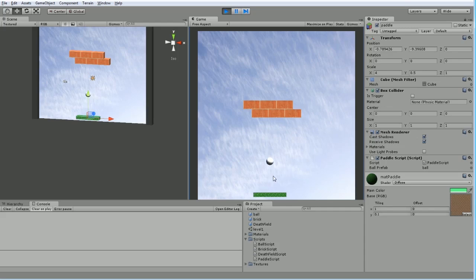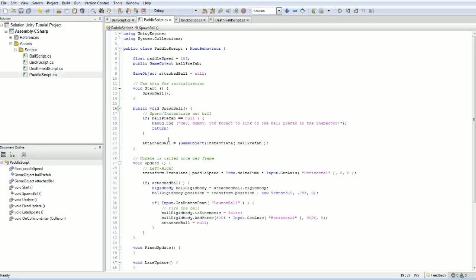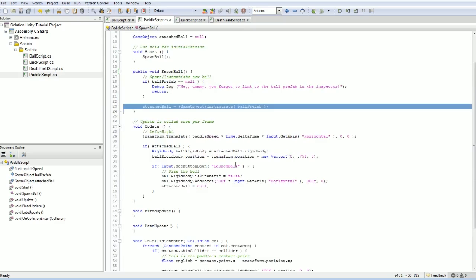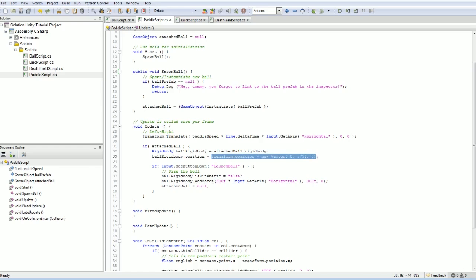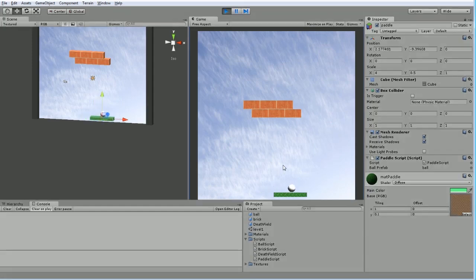There is a bit of a glitch. When we do instantiate the ball, it does come in a stupid spot. So, if you recall, in the paddle script, I changed the instantiate code to just instantiate it and not care about the position, but we're going to want to put that back in. So we're going to return this bit of code right here, and I'll put it in parentheses. That's really not necessary. Let's do that, and then Quaternion.identity. We're going to put that back in. So when the ball spawns, it spawns in the right place. That way you won't get a flash. You may not have been able to see it on YouTube, but there was a flash for the spawn.